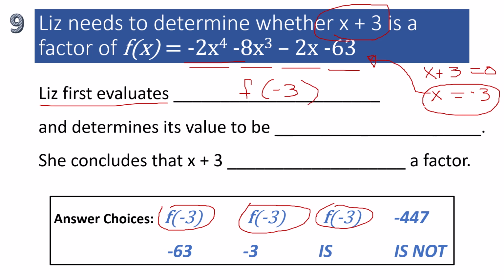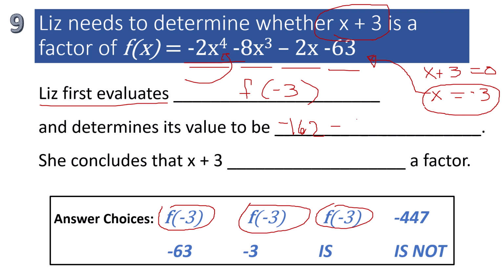Okay, now when we put negative 3 in, a negative to an even power is going to be positive. So it's going to be 3 to the fourth power is 81 times negative 2 is negative 162. So let me just put that here. Negative 162 would be that first term. Do this carefully. Those negatives can trip us up.